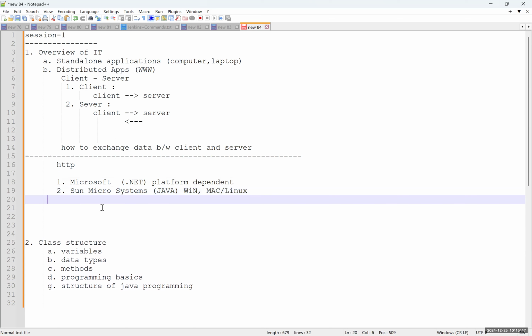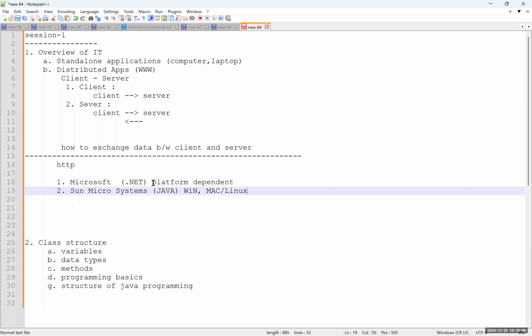So we write the code in one operating system and run the same code on a different operating system. Here, Java is platform independent.